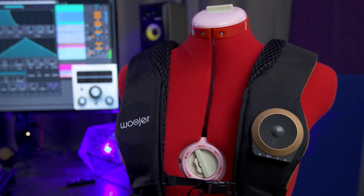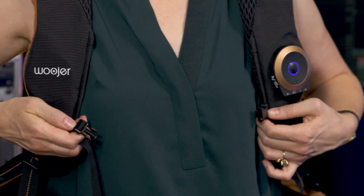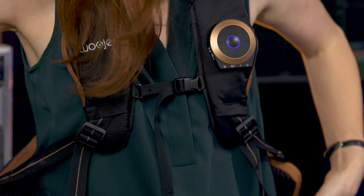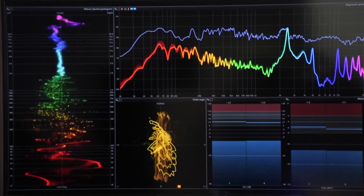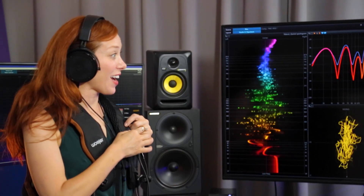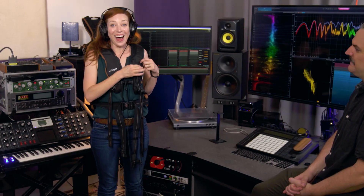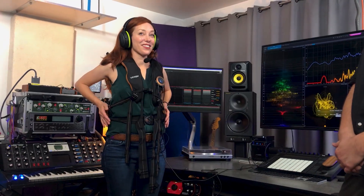After all the haptic chat, Ryan prepped the vest so I could feel some sound for myself. That's the Woojure Vest Edge. I strapped into the one-size-fits-all vest and braced for impact. So you just click in like this? I've got headphones — plug the headphones in and then you give me audio. I'm nervous and excited. I'm nervous-cited. Welcome to your new Woojure Vest Edge. Whoa! She's talking and I'm feeling it vibrate as she goes. It feels like I'm rumbling down a road. Wow! I feel like I have butterflies living in my skin in the best way. This is just the calibration — just to set it up so it's comfortable for you. That is very, very cool.